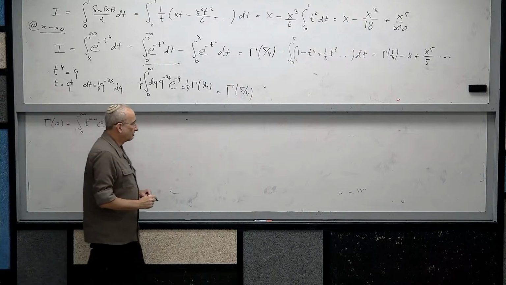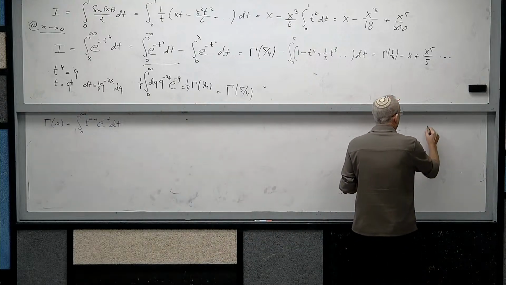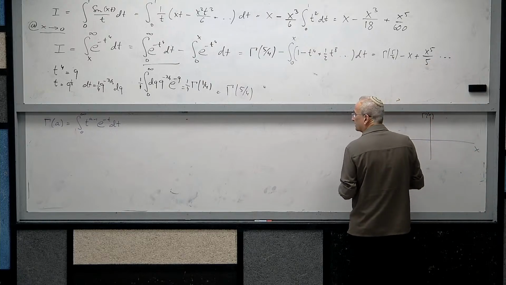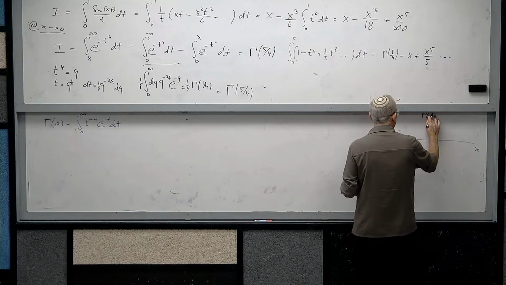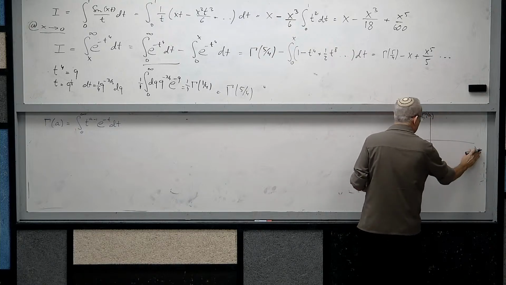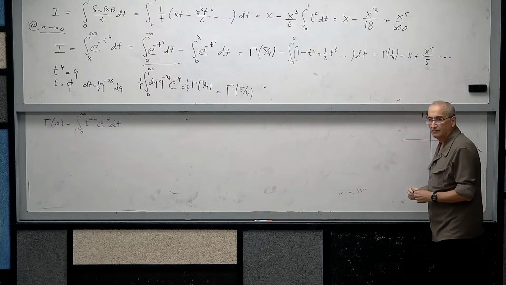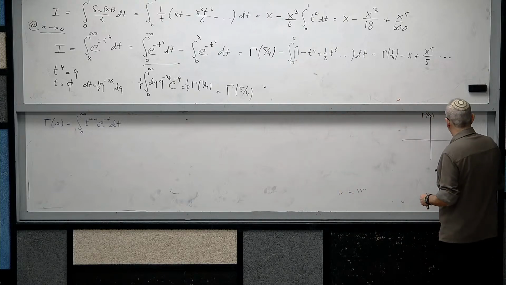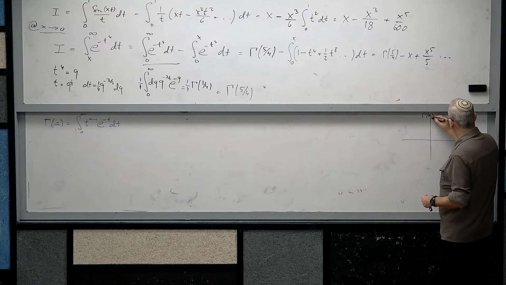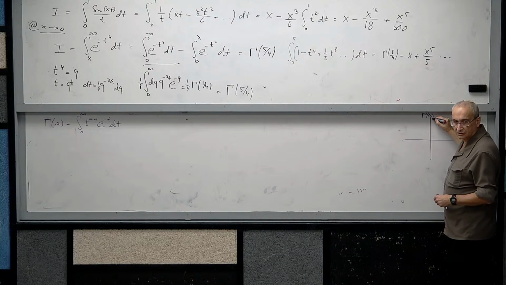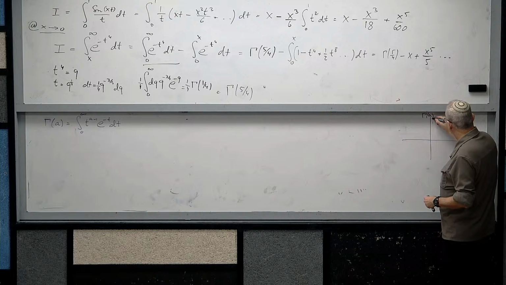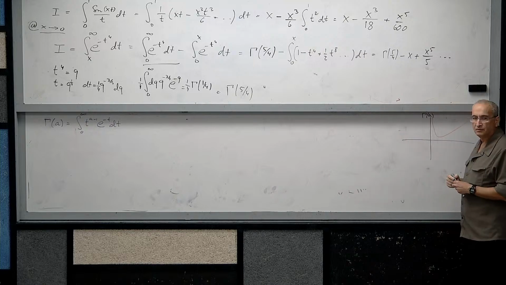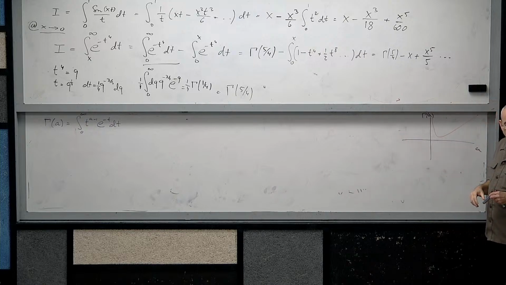And by the way, do you remember how, if I'm plotting gamma of a as a function of a, how does it look? So the gamma function has a singularity when a is 0. Then it goes down, and then it goes up asymptotically. Here it's like a factorial.